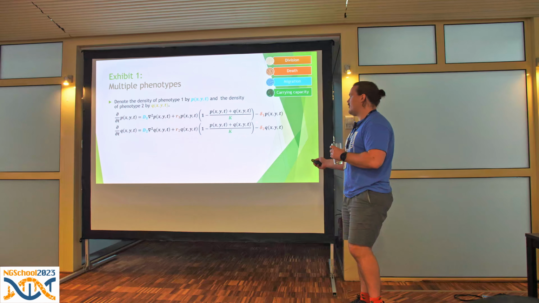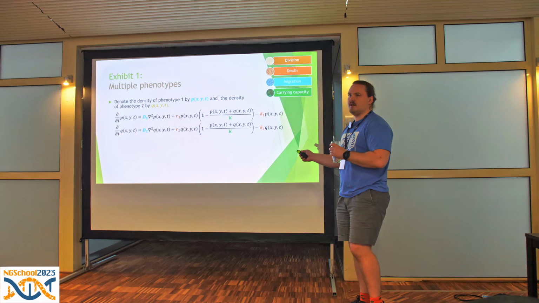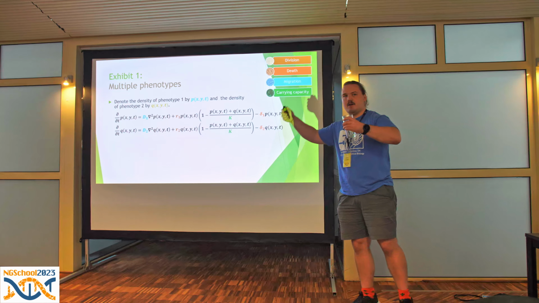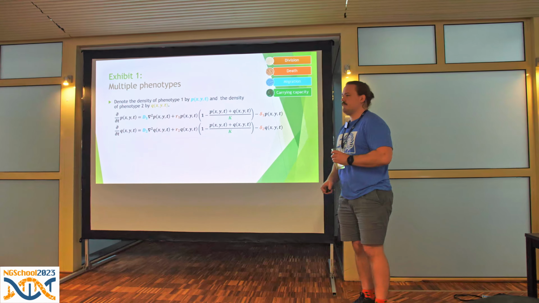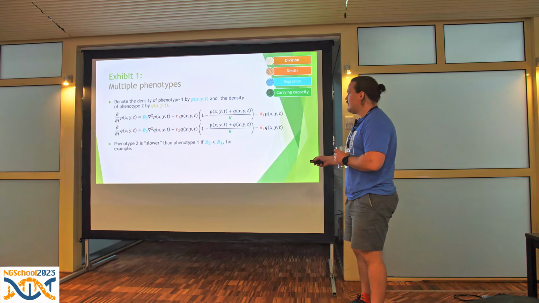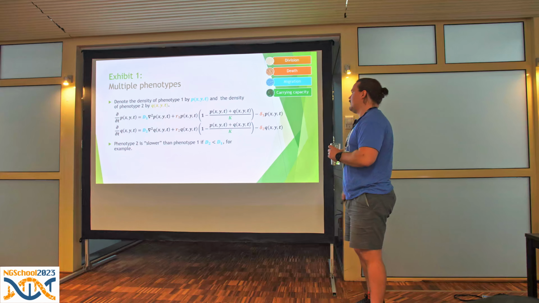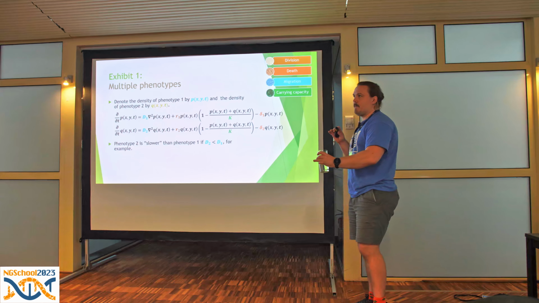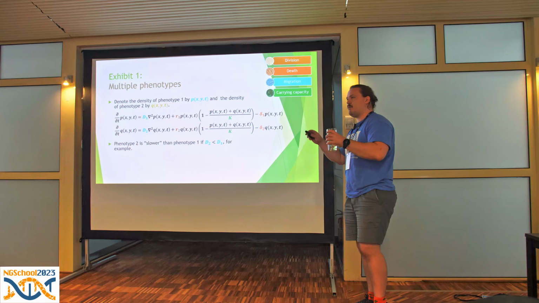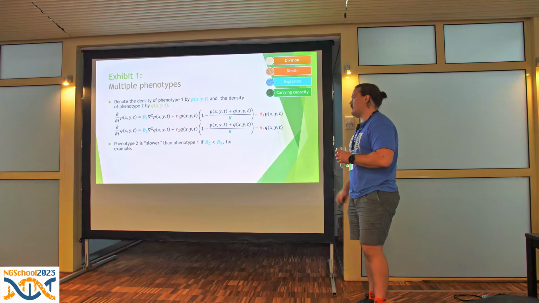Also, in the carrying capacity we see P plus Q instead of just P as before, because they both contribute to filling out all space. As an example, phenotype 2 is slower than phenotype 1 if the diffusion coefficient for phenotype 2, D2, is less than D1, the diffusion coefficient for phenotype 1. So you can model a heterogeneous population where one is slower than the other by just tweaking the diffusion coefficients up and down compared to one another.